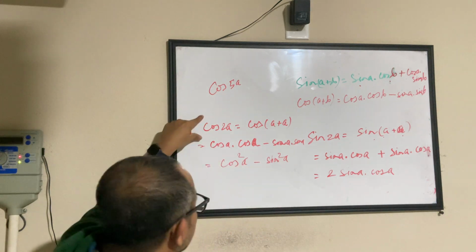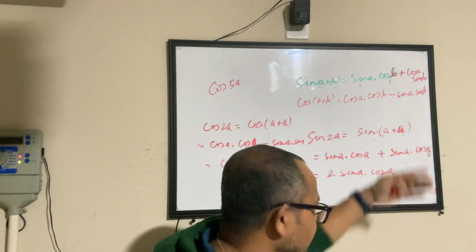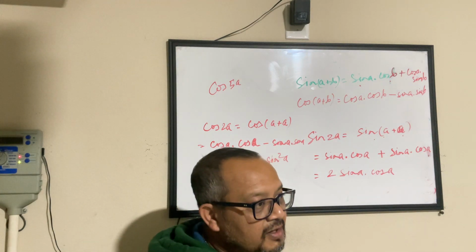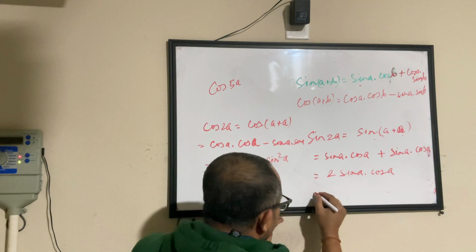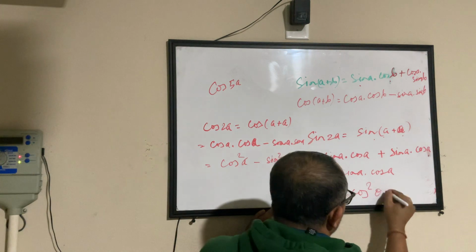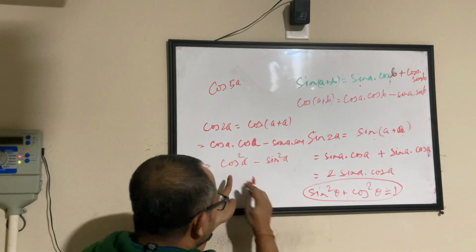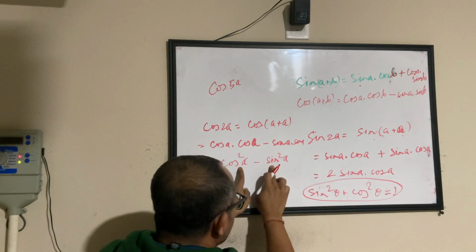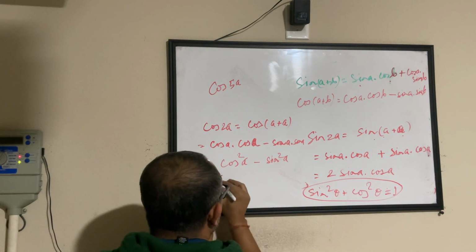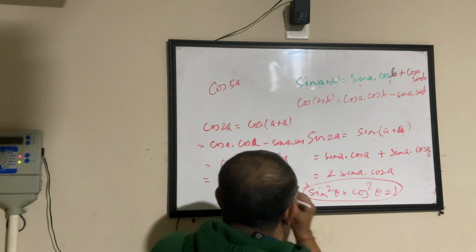Now, similarly, cos of 2a gave you cos square a minus sine square a. Same thing. You just apply this formula or this identity, whatever you call it. Now, if you want to represent cos of 2a in the form of cos a alone, we know another identity which says sine squared theta plus cos squared theta equals 1. This is something that we have learned before. Now you can apply it here. If you want to represent this in the form of cos a only, you will replace this using this formula. So sine squared a becomes, you can always say, minus sine squared is nothing but 1 minus cos squared a.